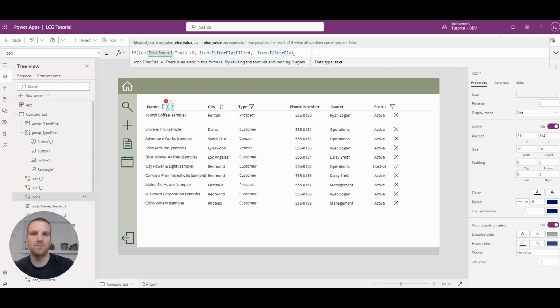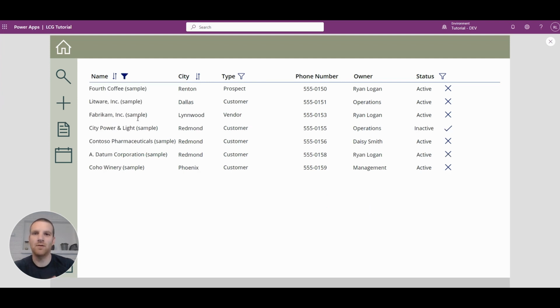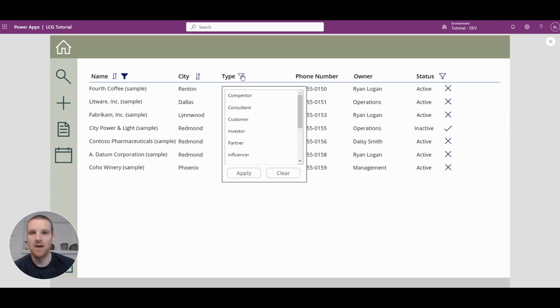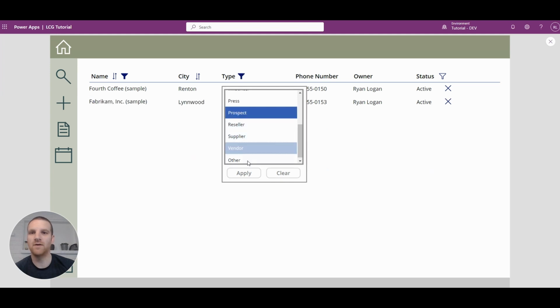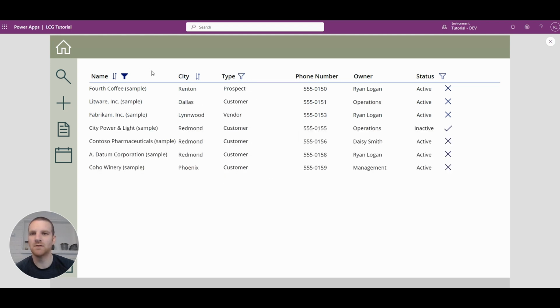Otherwise, we will show it being empty. So in this case, I'm going to enter into C. I'll click apply. So here we have some prospects and vendors and stuff like that. And then if I go and filter this list, I'm going to look for a prospect and a vendor that we have. So you can see how it easily mixes those filters together in one shot. So that's great. We can clear these if we want, as we need to.